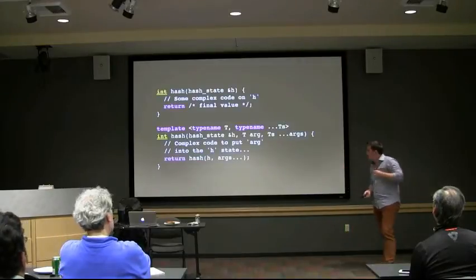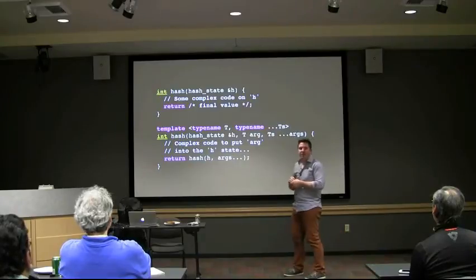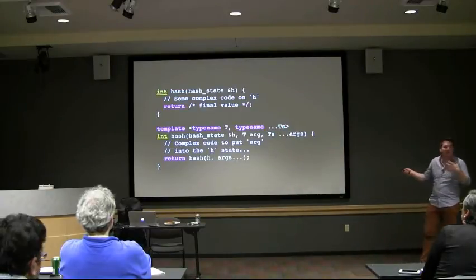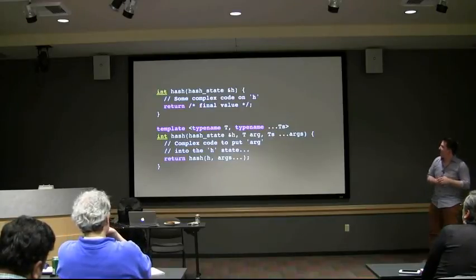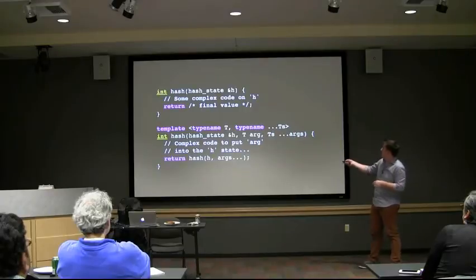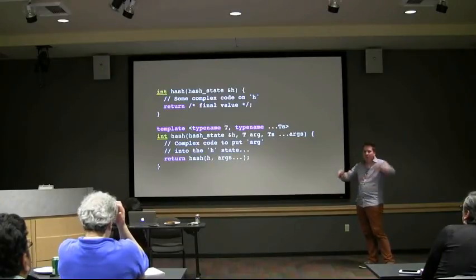Okay. So why doesn't this work well? Why are we so bad at this? This is one of my favorite examples of things that C++ does that actively impede the optimizer. So here we have a delightful friend from C++11. We have a variadic template, this little fella here. And this is going to do something pretty straightforward for variadic templates. Like if you just sit down and write a variadic template, it looks something like this, right? You've got your pile of arguments. You don't know how many. You peel the first one off each time. You do some work with that first argument, and then you recurse.